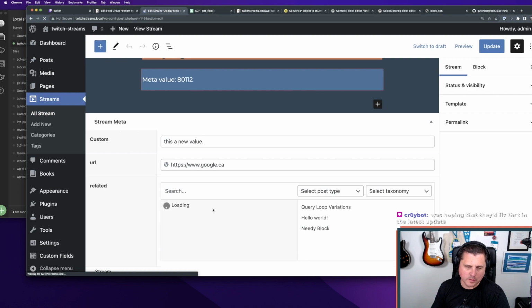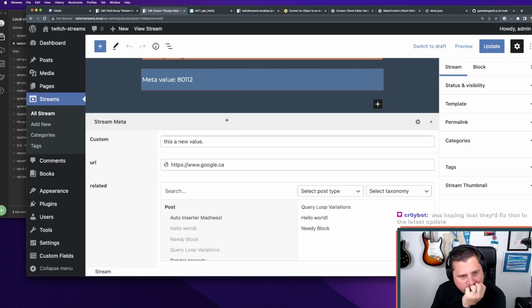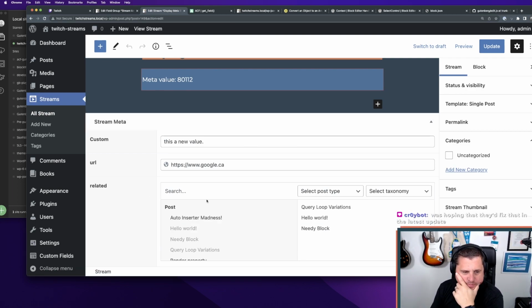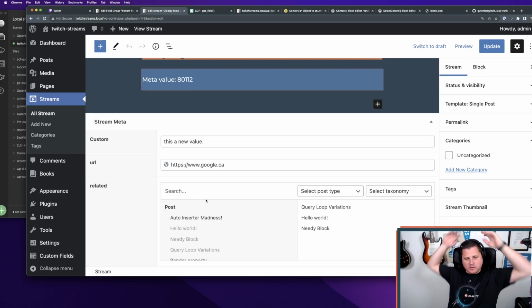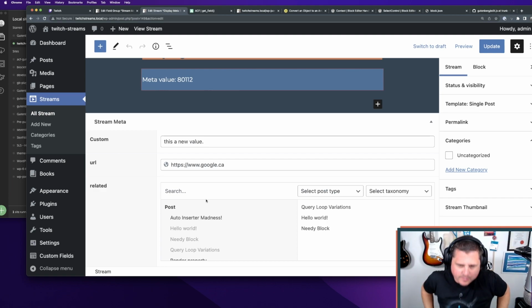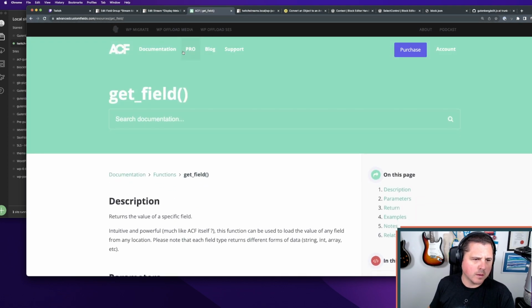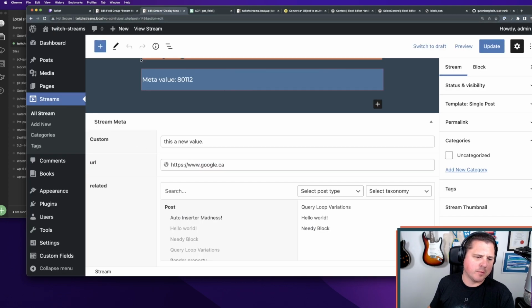So there we go. This is the sort of thing that would be very cool as a block. So I need to do a bit of digging, maybe for the next stream, to see if it's possible to get information about these things out. It would be very cool to be able to display all this stuff in a block.